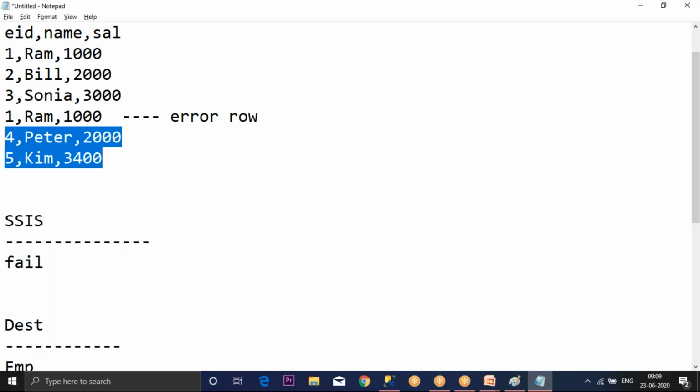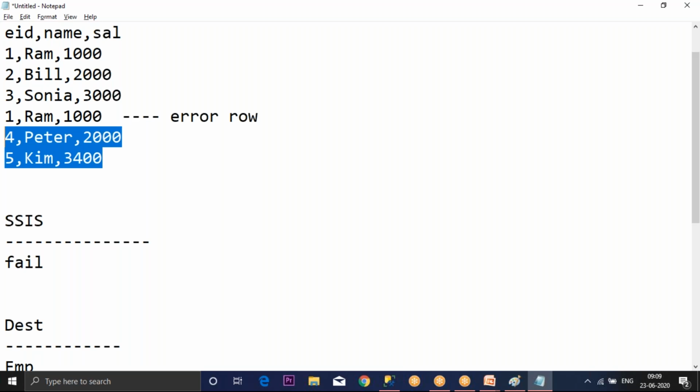So if you say like that, do you think that people are happy about it? If there is a problem with one row, why are you stopping the entire package? Can't you take it further and load the complete data? It makes sense, right? Because at the end of the day, to load 10 million or 10 billion rows, it may take 24 hours. Saturday night they had given the data, and Sunday morning you were telling, sir, it failed on Saturday itself. So then what is the meaning of this? Do you think that ETL is very good? It is not at all good.